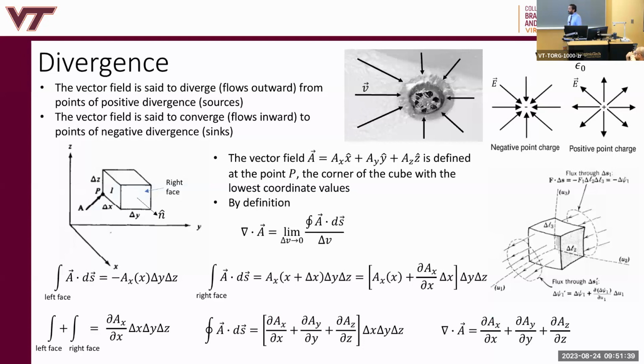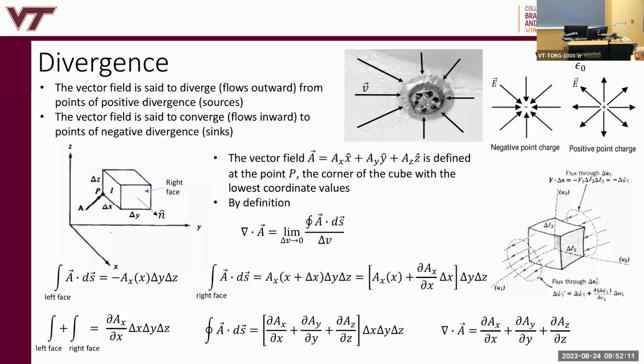Sources or sinks. When you take the divergence of a vector field, what you're finding is a new field, a scalar field. So I start with a vector field, I operate on it with the operator del dot, and it produces a new field, which is a scalar field. That scalar field tells me the places of source or sink. If that scalar field has a value of 0, then all the flux went right through that point. There's no net flux through any box that I could put any differential volume around that point, as we saw last time.